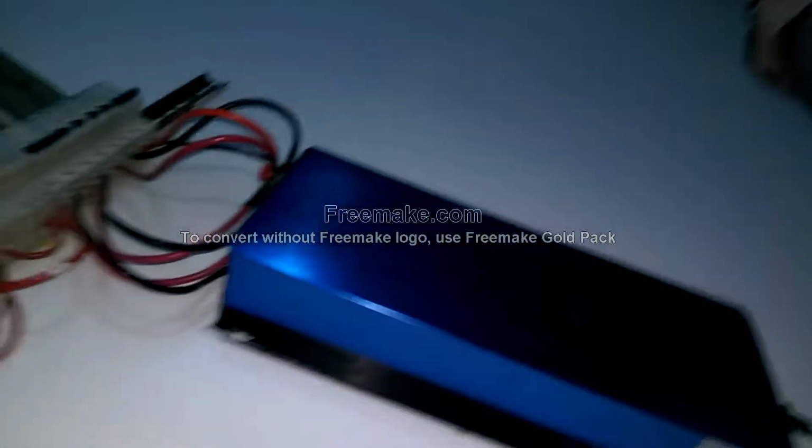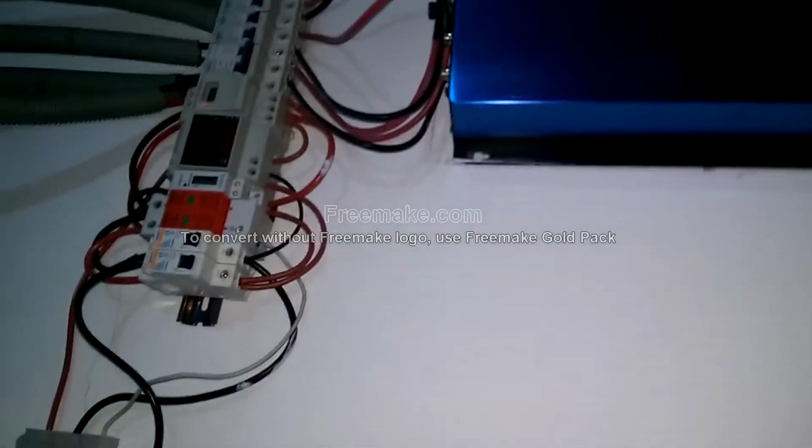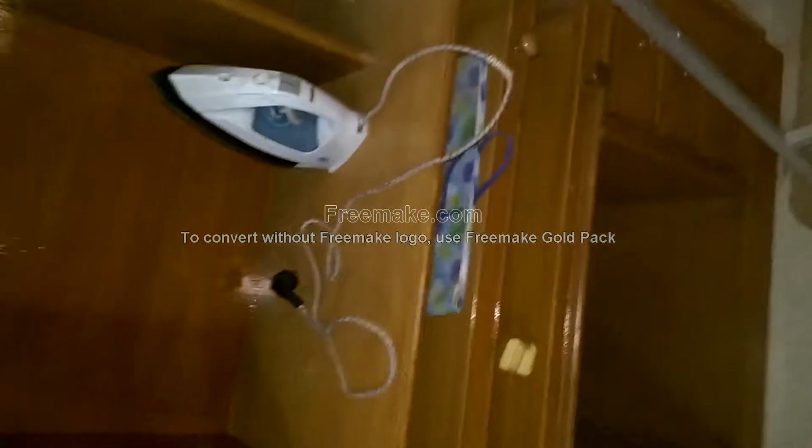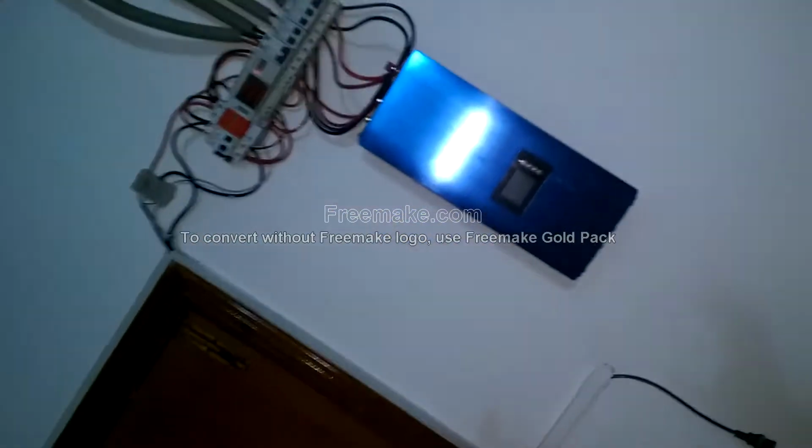Right now, I just went outside. Initially I thought that maybe the circuit breakers over here might be faulty. So I've recently replaced the circuit breakers. And over here, if I remove this lead and connect these two wires along with it, and once I run my iron on it, it runs perfectly fine, and the meter, everything works perfectly well, which basically shows the issue is not with the power supply.